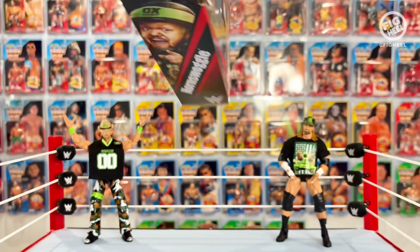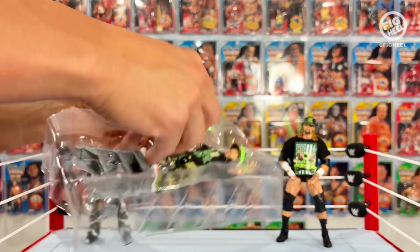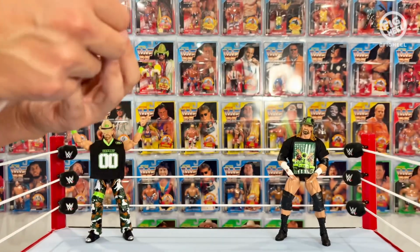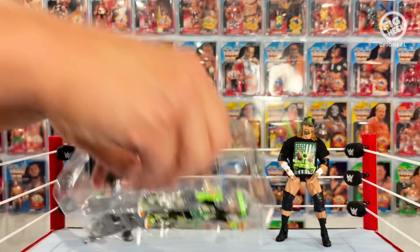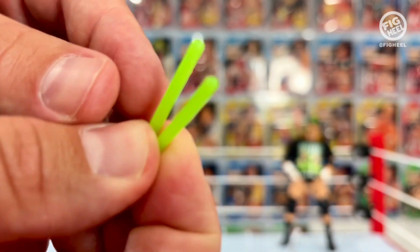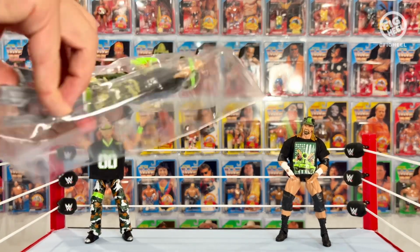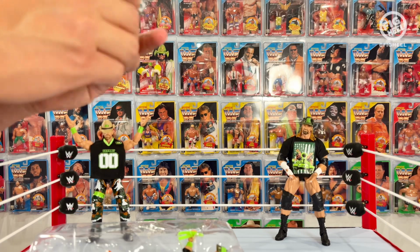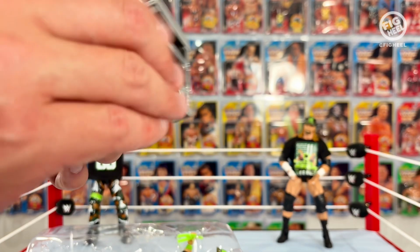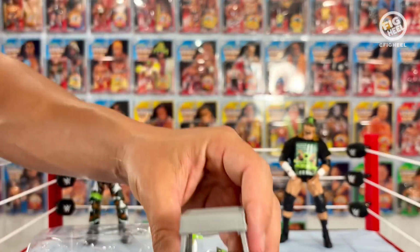All right. We're taking the little guy out. The little bastard, as he once was called. Got to take out all of the accessories. So first up, light sticks are really in there. These glow sticks right here. We have the green glow sticks that he can hold in his hands. Probably easier for him to hold than that of Triple H and Shawn Michaels. We're going to take out his ladder. This is literally like a step stool, but still very cool, articulates and such like every other WWE ladder that we've come accustomed to. So that's pretty cool.